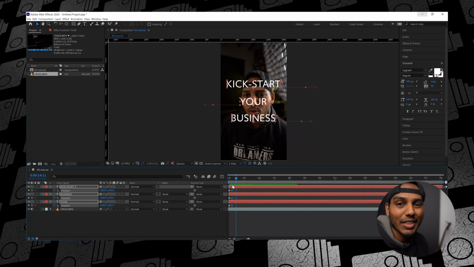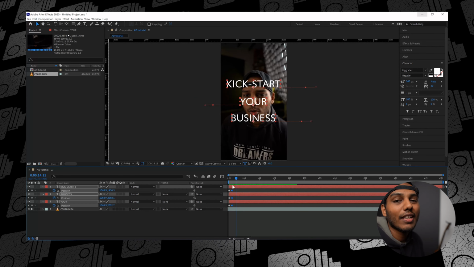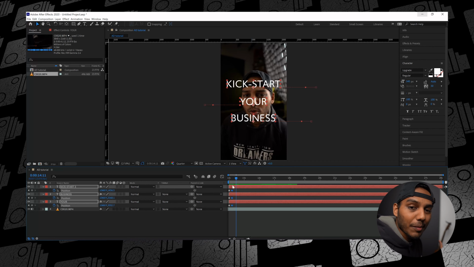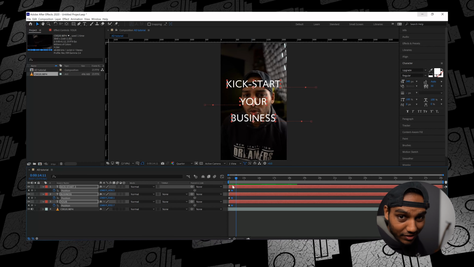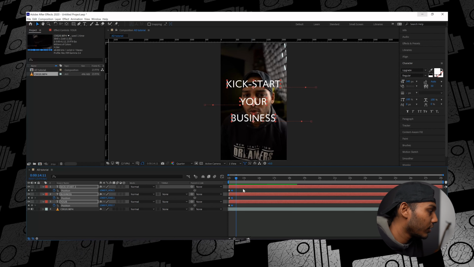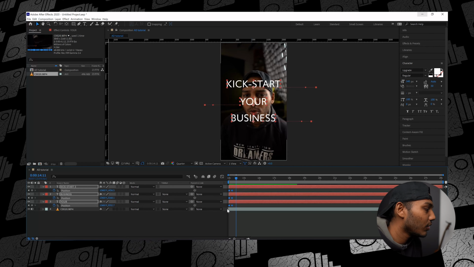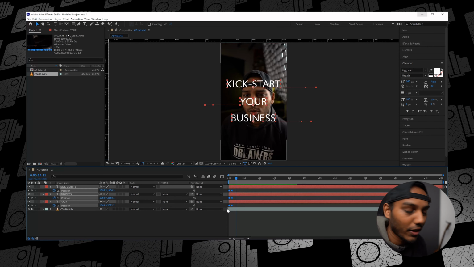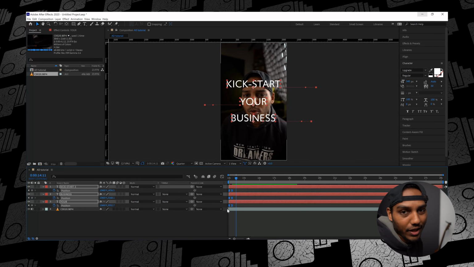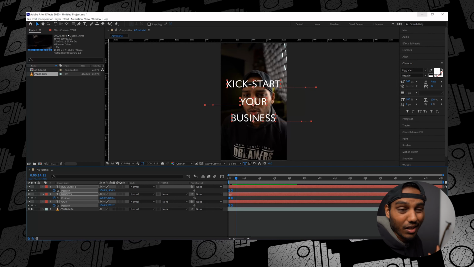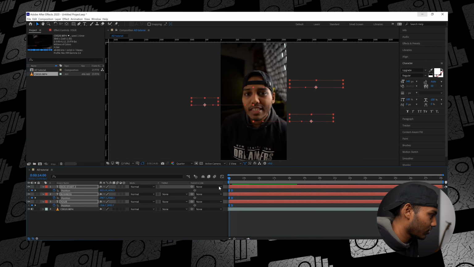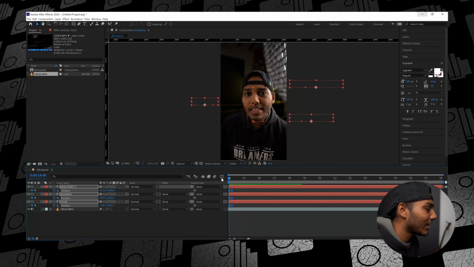Remember the last time I said we need to give it an organic feel, how if something is moving, it starts slow, accelerates, and then slows, decelerates, and comes to a stop. So we need to do that to the text here. The way we do that is we select all the keyframes and hit F9 on the keyboard, and then these keyframes transform into an hourglass kind of look. So now it's going to look a little bit better.